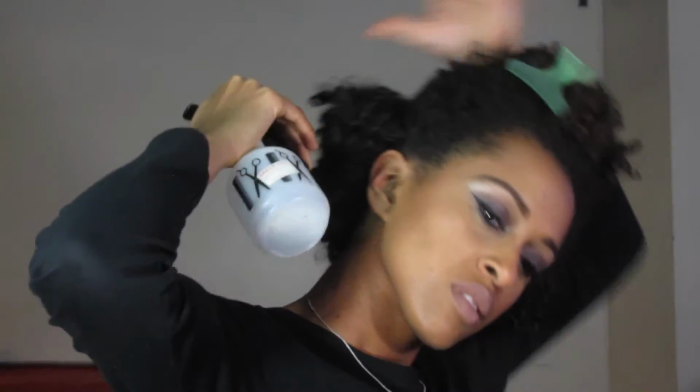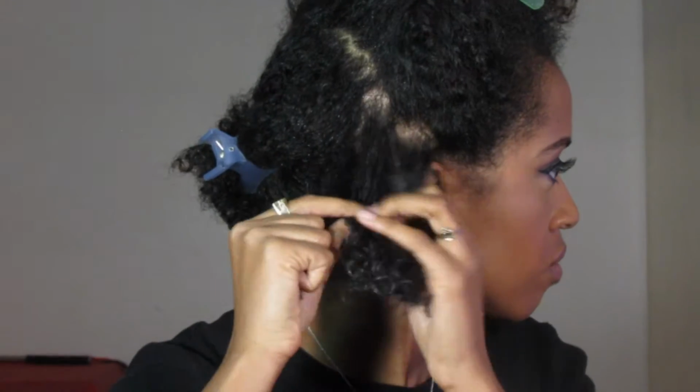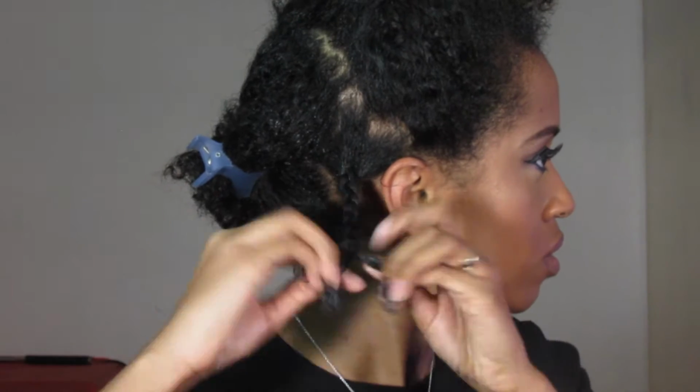And now I'm going to just add a little bit of water for some moisture. Of course, the product that I am using is my Shea Moisture Curl Enhancing Smoothie. And I put just enough to make the hair damp.